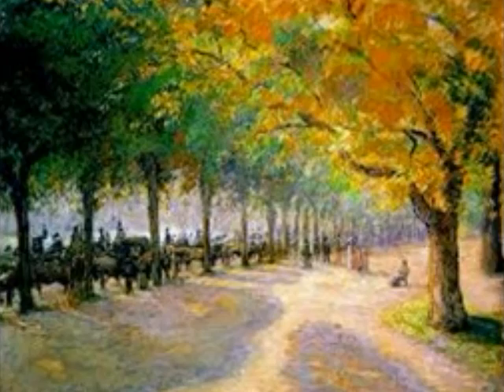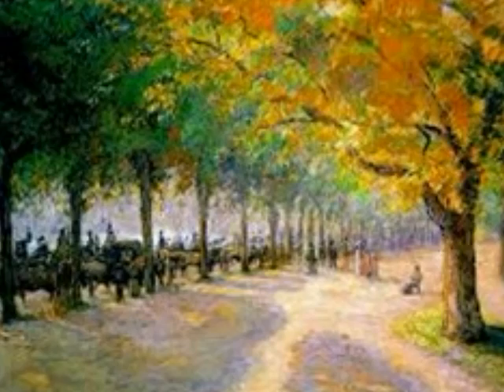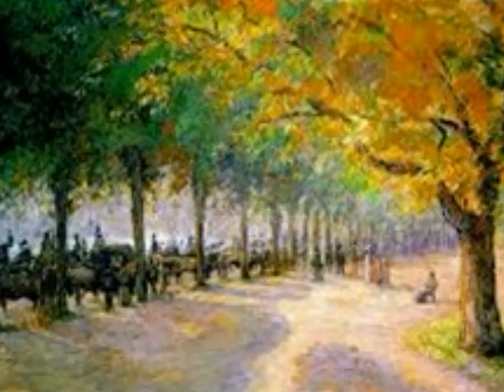Hyde Park, London was chosen because it was during the fall and it had bright colors that made the painting seem lively. There were visible brush strokes and it depicted urban life. This painting also had the common brush strokes, but they were more refined. The painting was also typical because it was unbalanced, with a lot of things going on on the left.